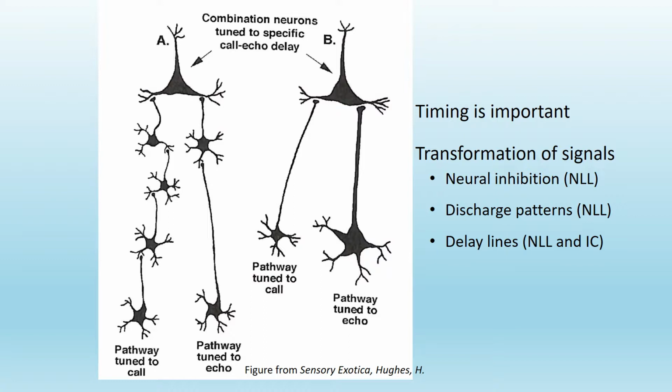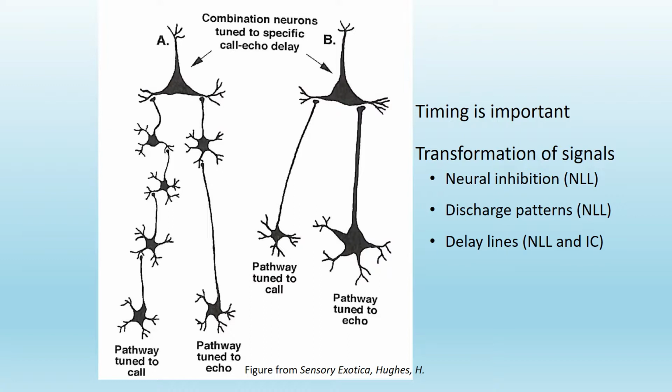These increase latencies in responses. Delay line systems can increase latencies by a few mechanisms, two of which are particularly seen in the bat auditory system. Longer neurons simply increase the distance the impulse has to travel, which therefore increases its latency, and narrower neurons transmit impulses much more slowly than fatter ones. Secondly, the presence of synapses in interneurons can increase the latency as synaptic transmission is slower than axonal transmission.